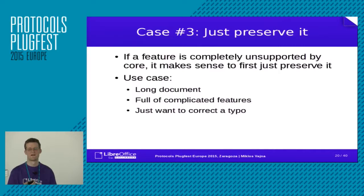For ODF, this is important because just like we do ODF extensions, and until they are a part of the upcoming next ODF version, they are written as ODF extensions to the file. Others can do the same. And so as long as we accept that LibreOffice is not the only ODF implementation, which is a good thing, then we have to play fair with the other ODF implementers. So we can store these unrecognized element attributes to the document model, and we can write them back.